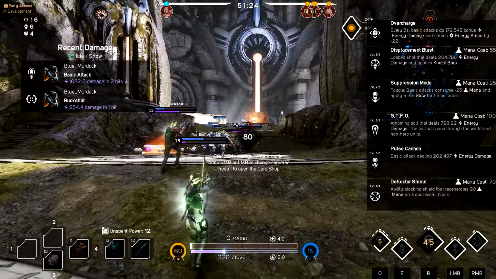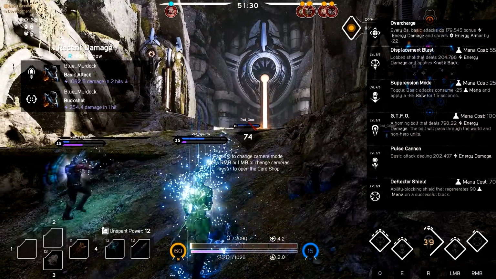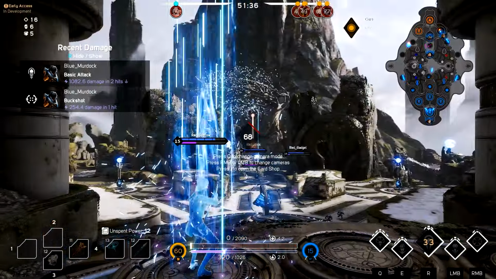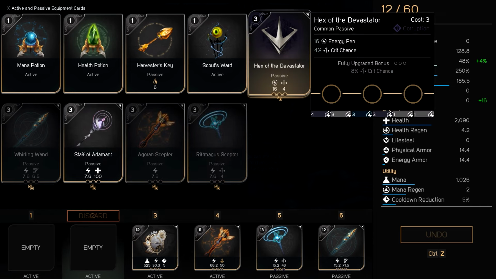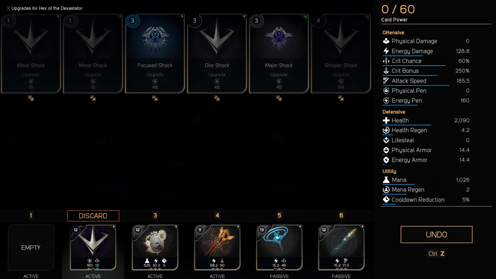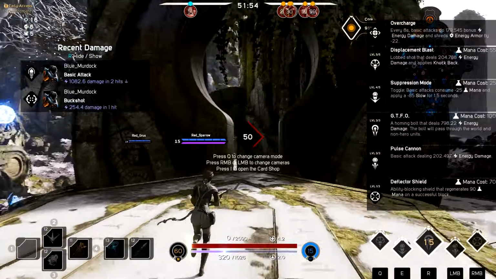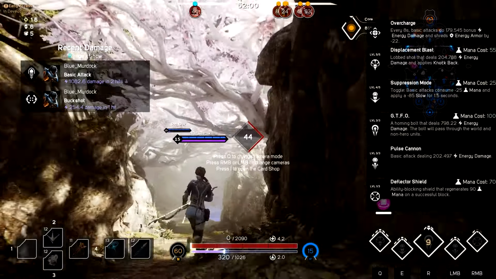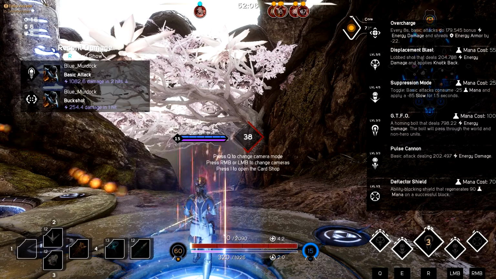It's gonna take some getting used to. His displacement blast, I call it bomb, I'm sorry. His displacement blast, as I said, it's very hard to use. But I think once you get the hang of it, it's gonna get better. Obviously, let's get some penetration. Whatever. Yeah, and also the mana cost on his suppression mode. It is something I think people are gonna have a hard time with, just because they're not used to that yet, and it's gonna take some getting used to as well.